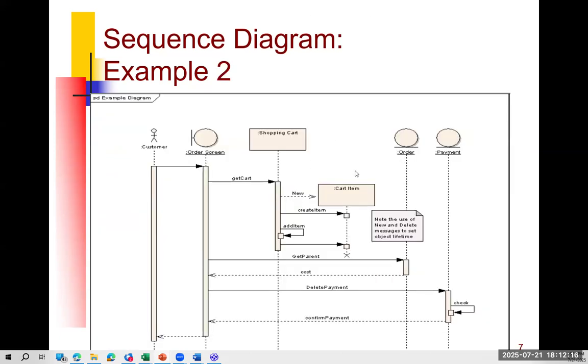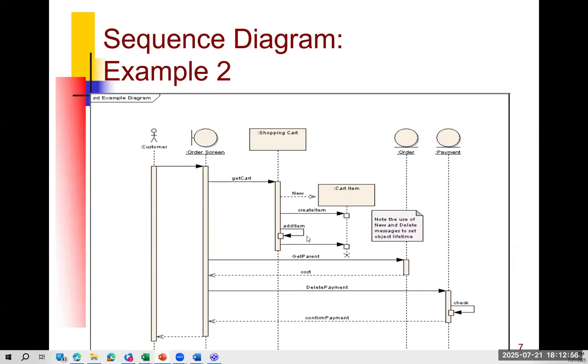Okay, so this is an example, and this is another example, to manage the shopping cart. There are a few things that do not exist in example one. One thing is the new. This is like creating a new object, so we can model that here. The new is when you call a constructor of an object, like a new. So this corresponds to your program. This message creates a new object, and this one is called the self message.